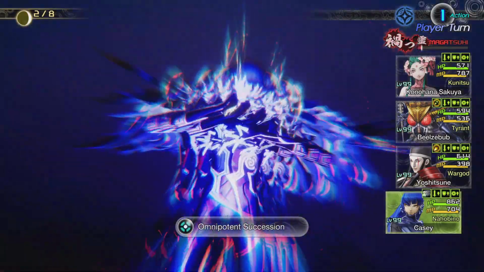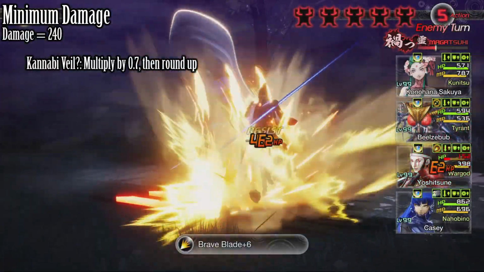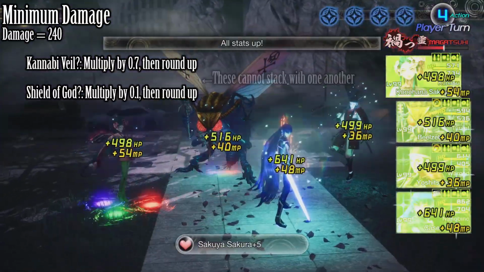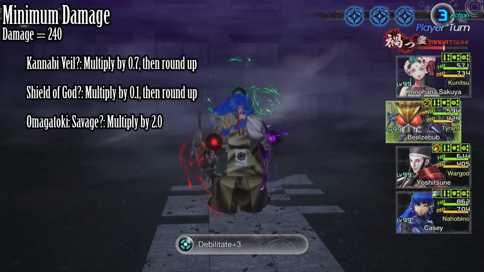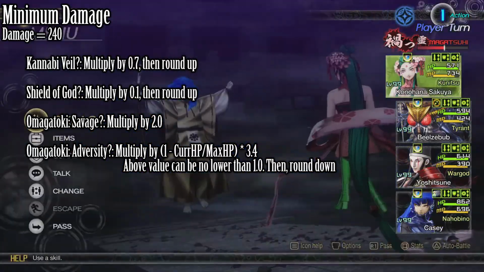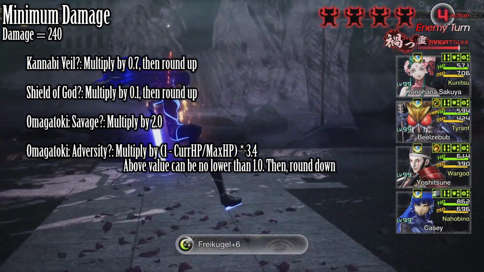These are usually things applied after the fact by the player or the enemy, and are applied in this exact order. If the player has activated the Nahabino unique skill, Kanabi Veil, the damage is multiplied by 0.7 and rounded up. If the player activated the Magatsuhi skill Shield of God, the damage is multiplied by 0.1 and rounded up. Shield of God and Kanabi Veil replace each other on use, so only one of these can be active at a time. If the player has activated Omogatoki Savage, all damage is doubled. If the player has activated Omogatoki Adversity, the damage is multiplied by 1 minus the current HP divided by the max HP of the user, multiplied by 3.4. This means that the less HP you have, the stronger Adversity becomes, capping out at 3.4.